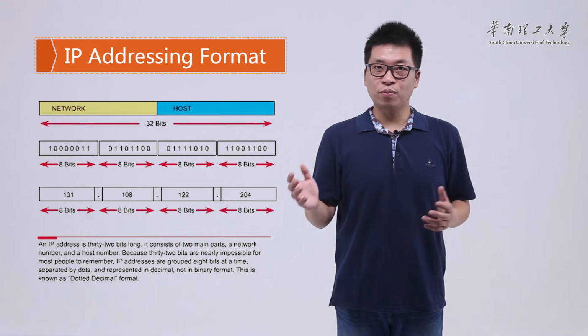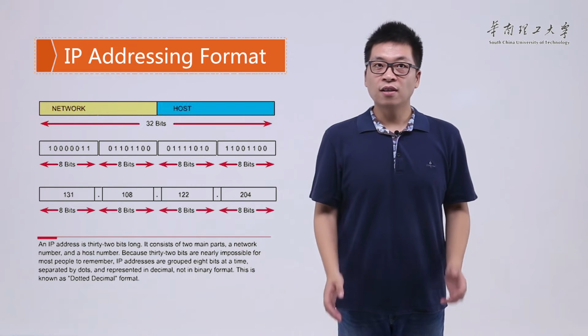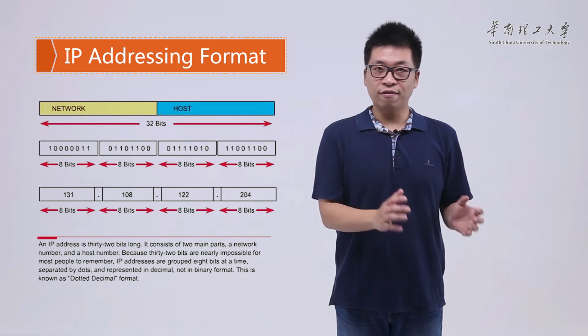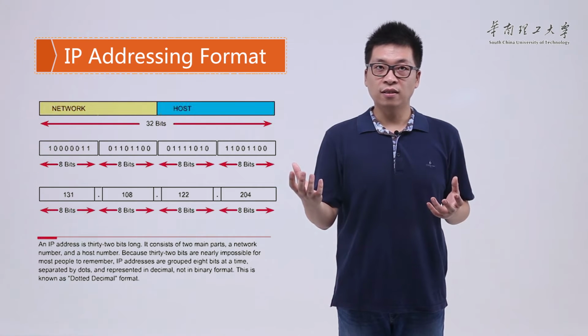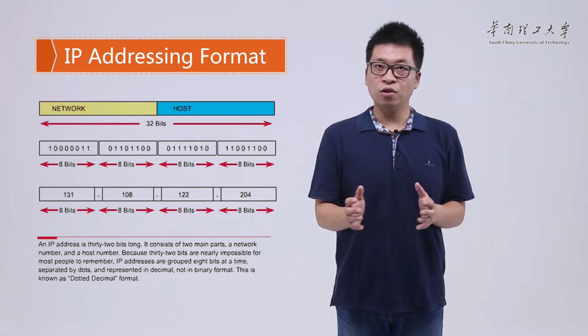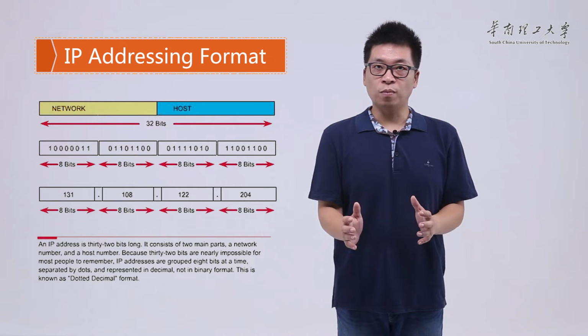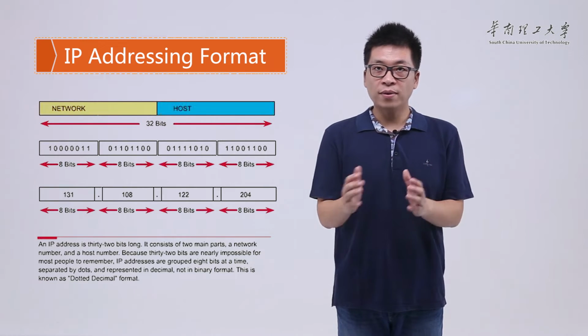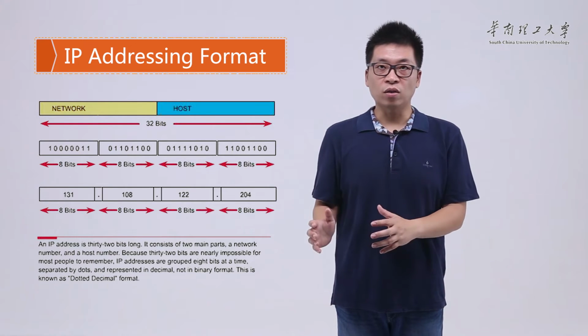In this section, we're going to introduce details of IP address. As we explained previously, IPv4 address has 32 bits. These 32 bits are divided in two parts, network ID and the host ID. To represent IP address, we divide these 32 bits into 4 groups, with 8 bits for each group. Each 8 bits are represented as decimal numbers and separated by a dot.